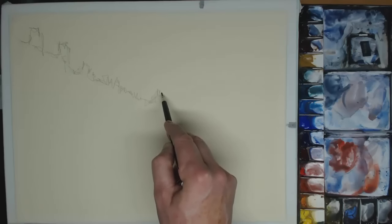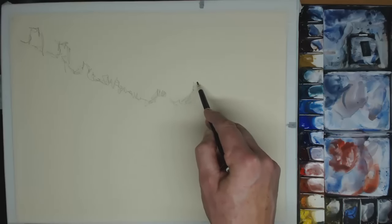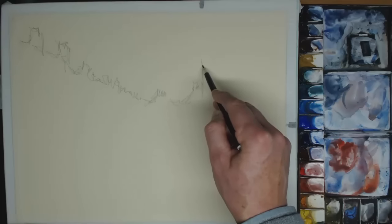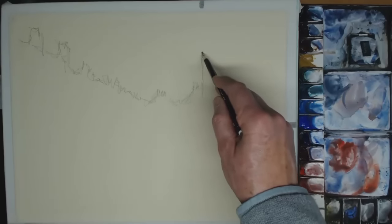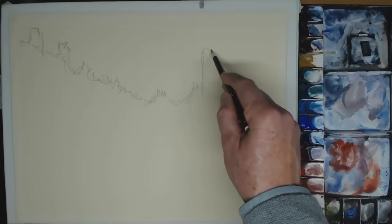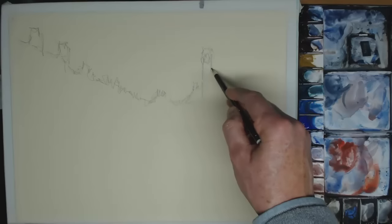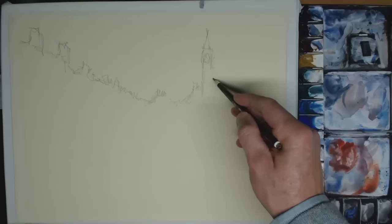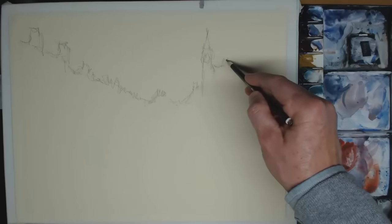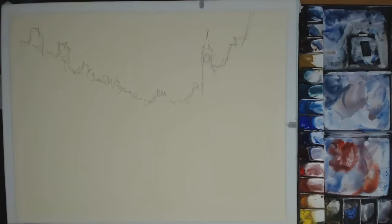So I'm doing the left-hand buildings, the rooftops, and not too much detail. Quite a loose approach. And notice as I'm drawing, my pencil very rarely leaves the paper. It's almost one continuous line. Now we're doing the clock tower here, and the pointy top. And then the right hand rooftops. Trying to think about perspective here. And I'm constantly referring back to the source photograph, just checking things as I'm going along.